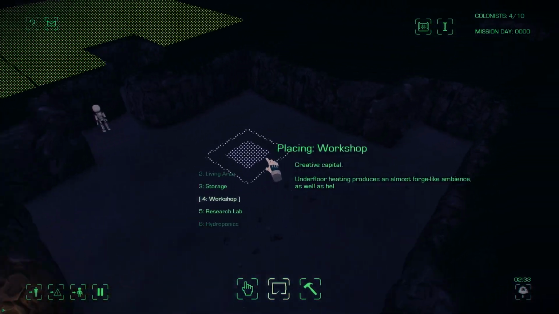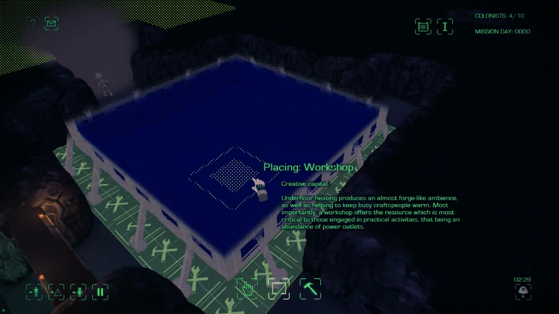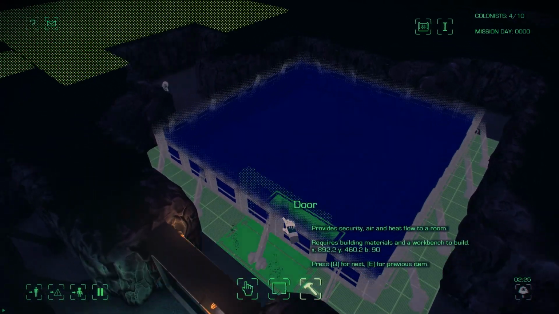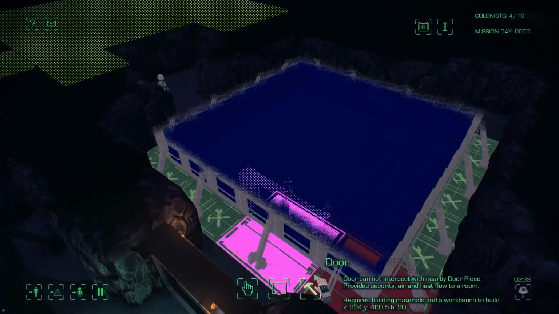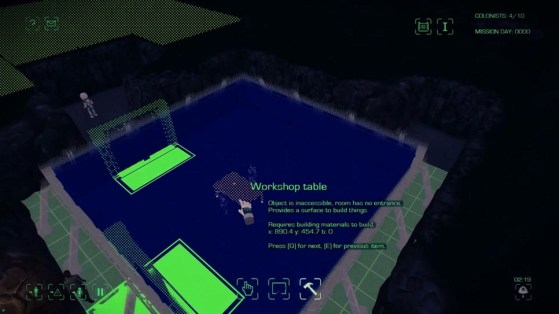I need to get building, so we're going to build a workshop. So you can click and drag a workshop. You can also double click just to flood fill a room if you want to build them quickly and you're just building a square anyway. I'm going to place a door and another door here.